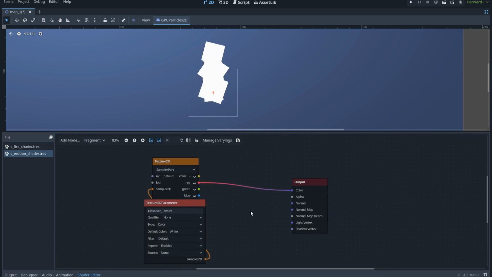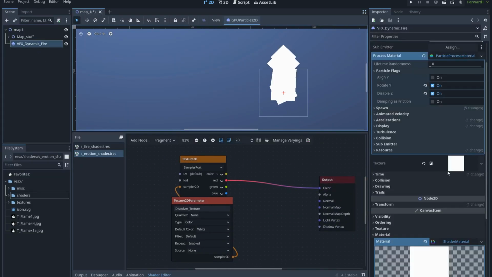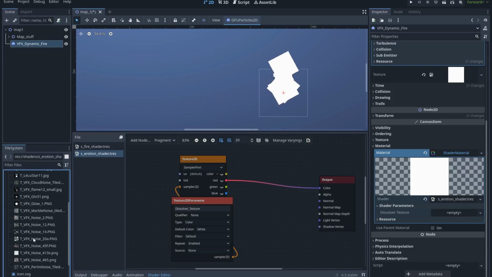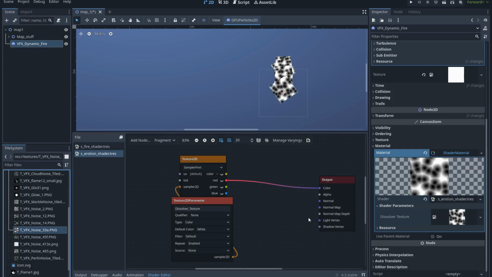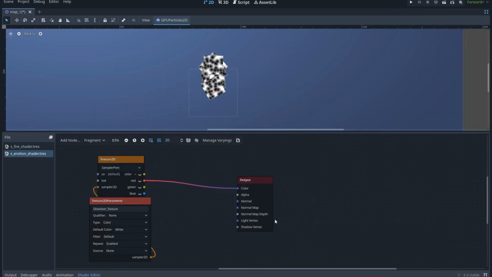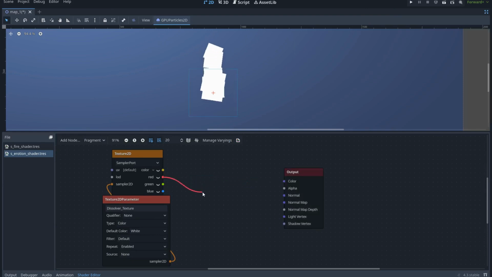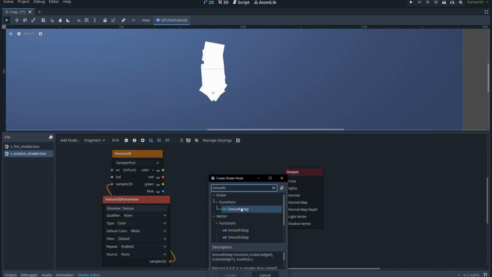Okay, now if we go back to the particle system, in the material, here we can assign the texture. For now, I am going to pick this texture. And I want to grab this texture and create a smooth step node.